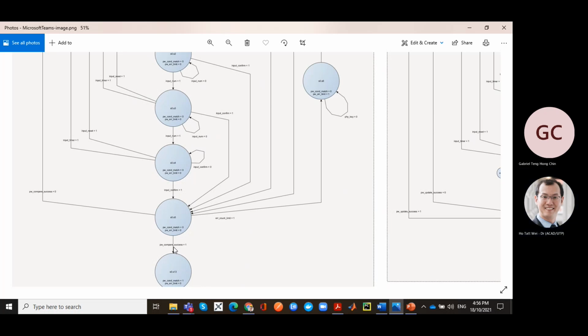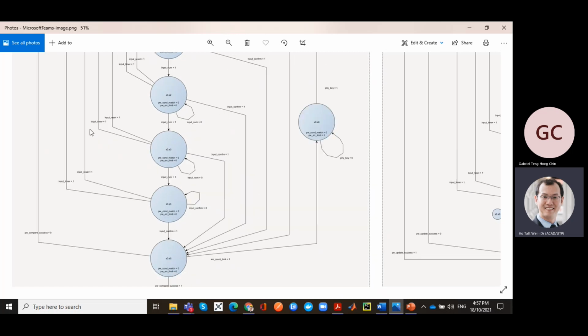Yep. But what I'm talking about is after you do one round of this, not successful, the second round, not successful, the third round, not successful, you probably want to lock it. Oh. So here, what it looks like to me is you do 5 buttons, and I don't know where the error count limit is incremented. Right, so there needs to be another counter, and another state machine that gets triggered whenever there's a PW compare success 0, whenever there's a transition from here to here.